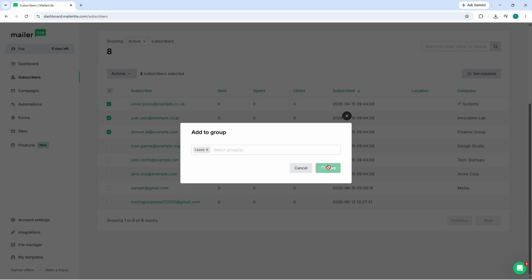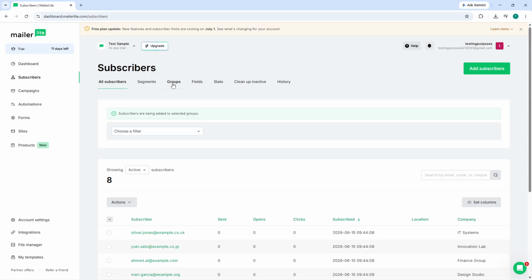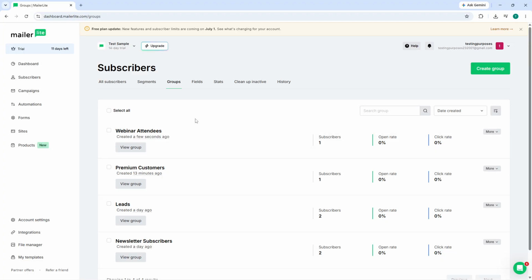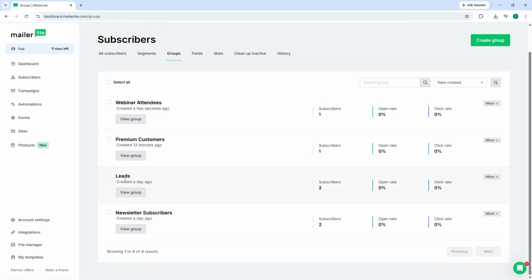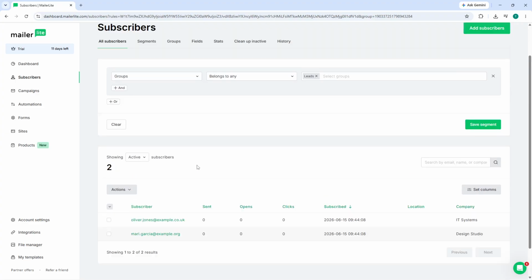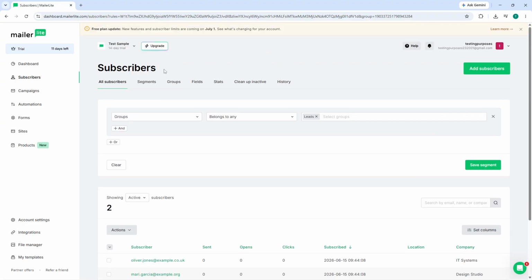After you've done your bulk assignment, it's a good practice to open the group itself and confirm that everyone was added successfully. You can find your groups by going to the Subscribers section and clicking on Groups, or finding them in the left menu. Click on the group name, and you'll see a list of every subscriber who belongs to it. Scan through and make sure your intended contacts are there. If anyone is missing, you may have missed a checkbox, so just repeat the bulk action. This step also gives you a chance to see the group's size and gauge how big your segments really are.